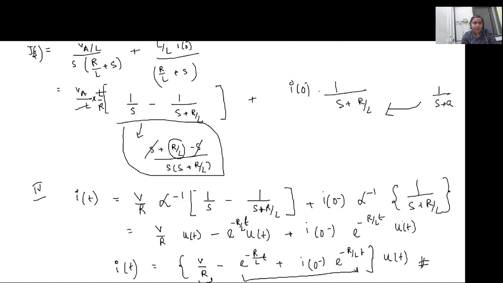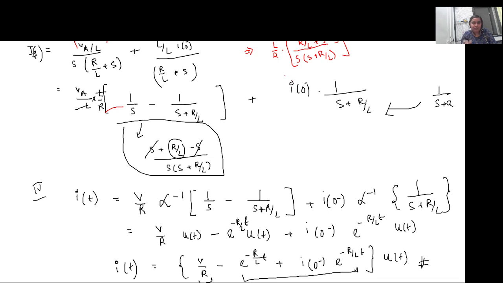So in this case, what I did, so v by va by l, this part is constant, so I have taken it out. Now in this case, it is s r by l plus s, right? So the steps are like I had taken l by r outside and multiplied by r by l. So it will get cancelled and it will be 1. So it will be s into s plus r by l. Now on top of that, I'm adding s and subtracting s and then separating out the term.